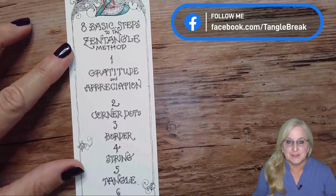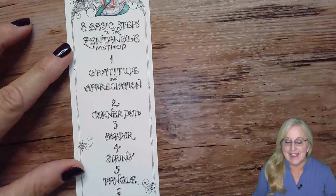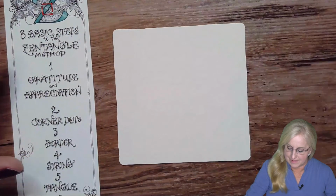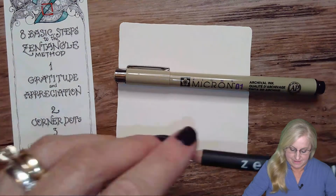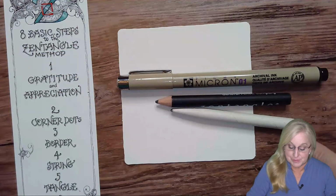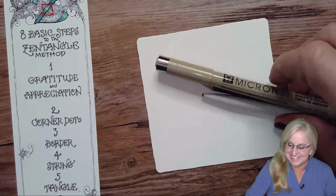Step 1 is gratitude and appreciation. I am thankful for the time that we're able to take our break and the supplies that we're going to use today. They are a 3.5-inch tile, a Micron 01 pen, a pencil, and a tortillon. And if you do not have a tortillon, you can use a Q-tip or your finger. Okay? All right.